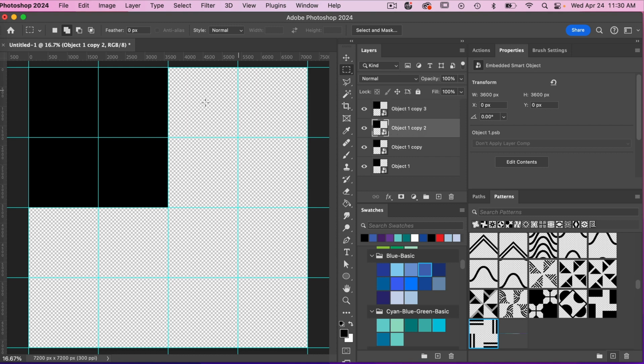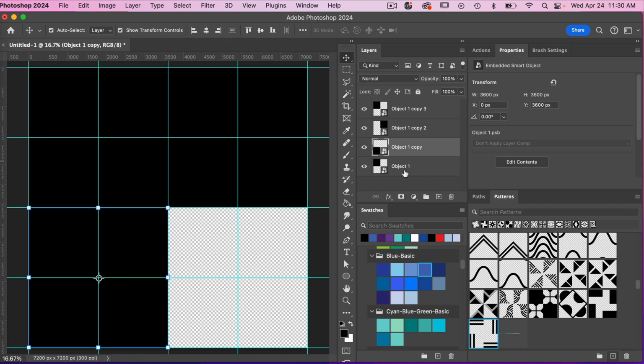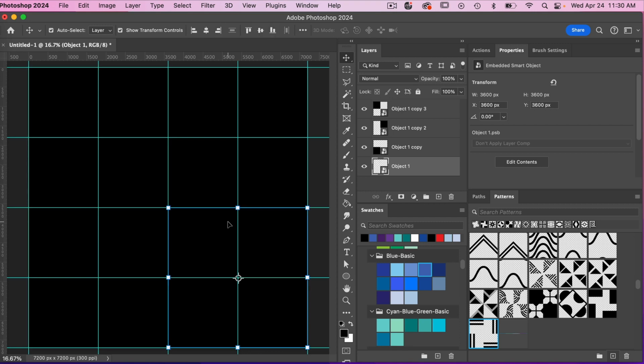We'll select this second one. We'll bring it to this corner here. I'm going to use the Move tool to get my align options here. So we're going to bring it to that right side. We'll select this one here. We're going to bring this one down to the bottom, and then we'll select this one. We'll go to the bottom and to the right. So we've laid out our design here.